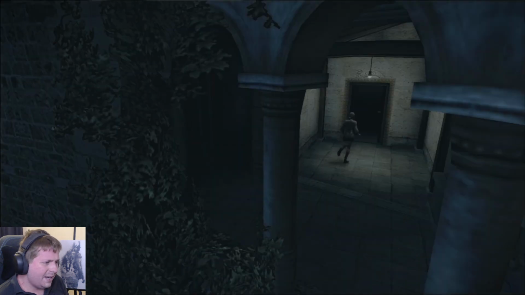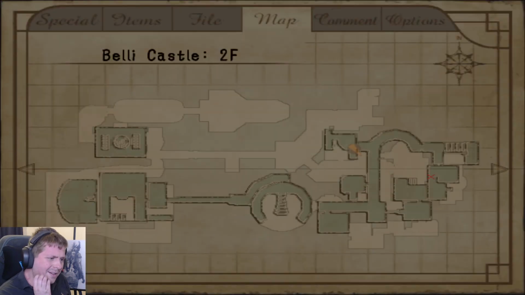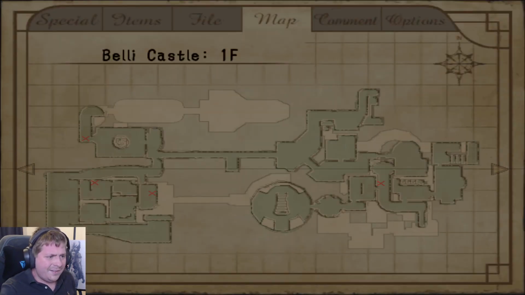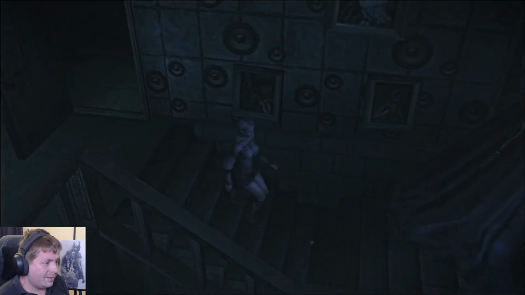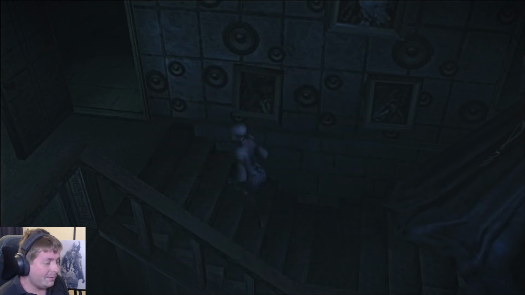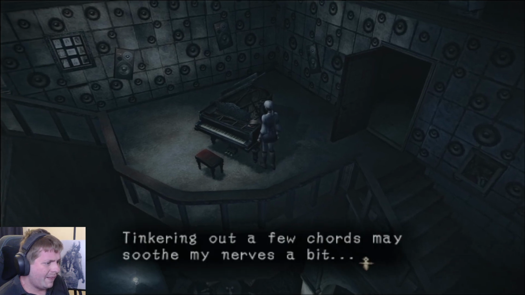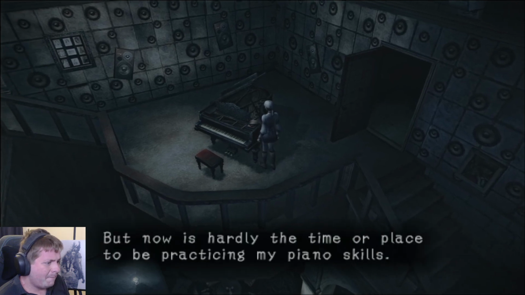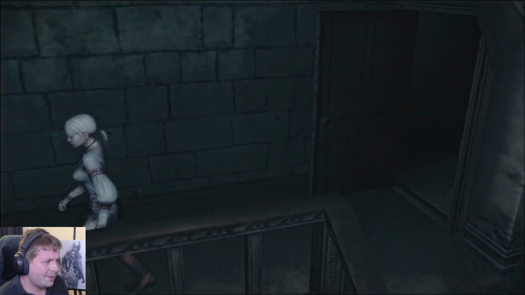What the fuck is that sound? Maybe there's something going on down in this foyer area down here. That might be where I need to get to. We'll have a look. Anyways, before then, some lavender here. That'd be useful. Have a look around. Come on. Moonlight Sonata's well within your grasp.